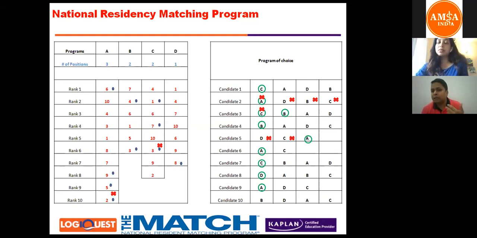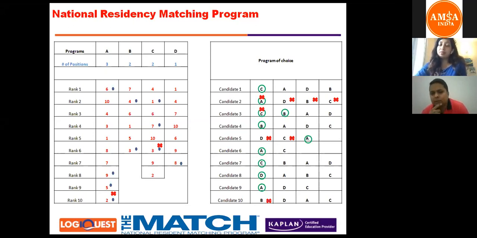So in this particular scenario, candidate number 2 was unlucky to get anywhere. Maybe because he didn't rank them well, or probably his total number of interviews were less. So there could be a lot of factors. So this is how, if you're unlucky in ranking, you could go for a toss. Now moving on, the next is candidate number 10.